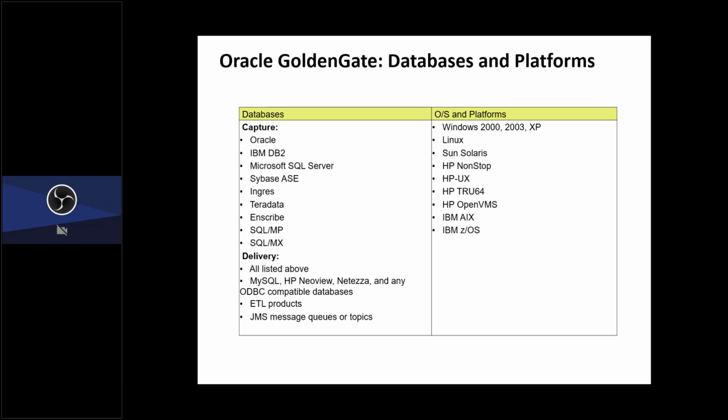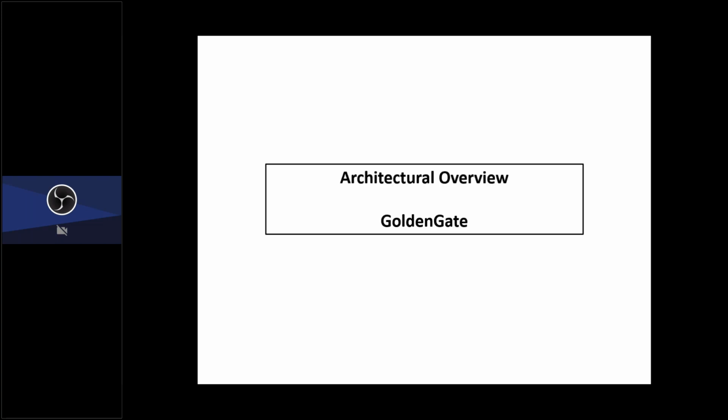Now from 2009 to 2021, Goldengate has taken a lot of journey. And today it is supporting NoSQL databases, like the latest databases as well. Those are in the list of support as well. Postgres database it supports. Informix it supports. So most of the databases are supported. Along with that, different OS and platforms like Windows, Linux, Sun Solaris, HP UX, IBM, and other platforms as well. You can name most of the platforms, it supports them as well. Okay. Any questions so far?